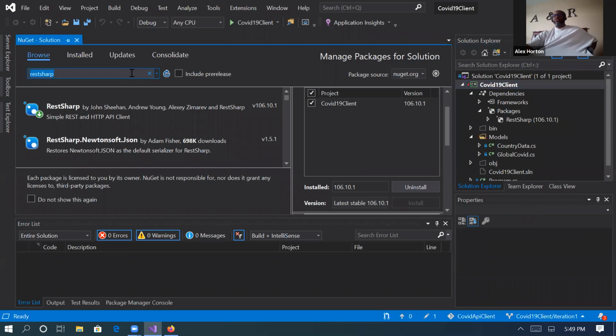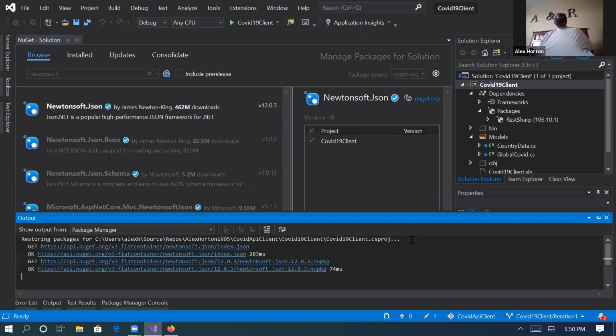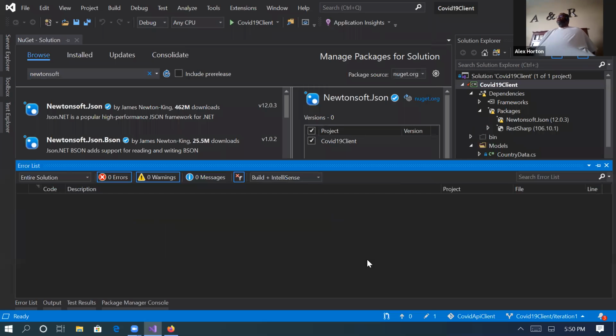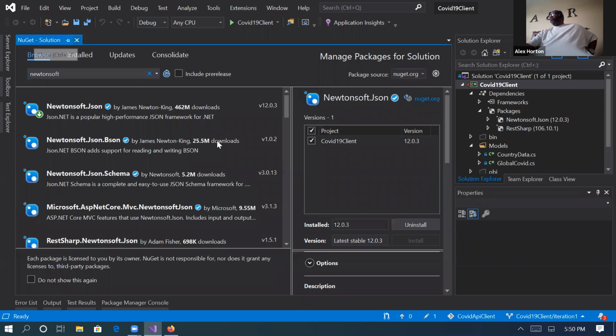We also want to do the same thing for Newtonsoft. So let's go to Newtonsoft. This is the one that's going to parse out our JSON response. So we're going to click this one here as well, and install this one as well. It only takes a few minutes, if that. It's just going through and downloading the Newtonsoft packages, and attaching all of the dependencies that it needs, so that you can use the package from NuGet. So we've got them both installed there, and we can close this here.